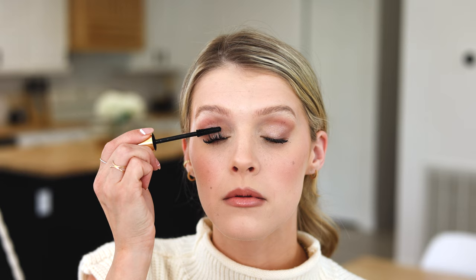Then we will apply mascara. Grace has me hooked on this mascara — it is the best. It's the Hourglass Unlocked, it's all I use now because it's legit so amazing. I love the brush; it has a tiny brush so you can really get in there. The way it coats your lashes is a little bit better for them than some other mascaras. I usually do two coats just to make sure I coated them all, especially since I use an eyelash primer — sometimes with just one coat I'll have white tips. It makes them look super full.